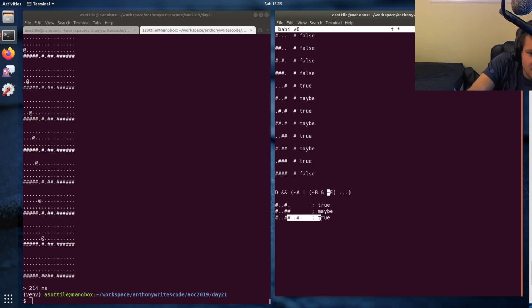Is this even necessarily true? I think this one is still maybe. Because you could jump here, end up here, and then jump to there. But if we had this, then we would have to jump.